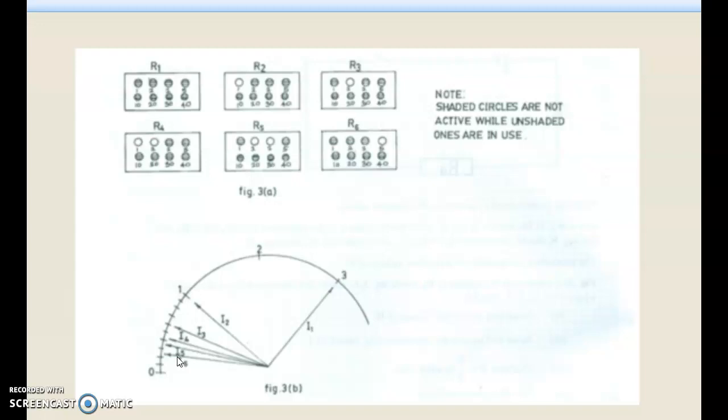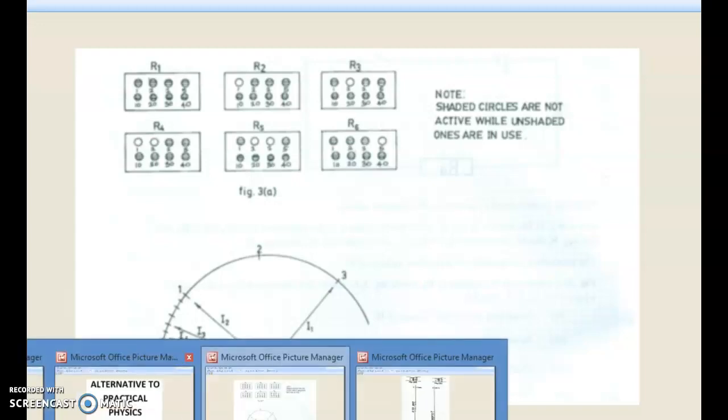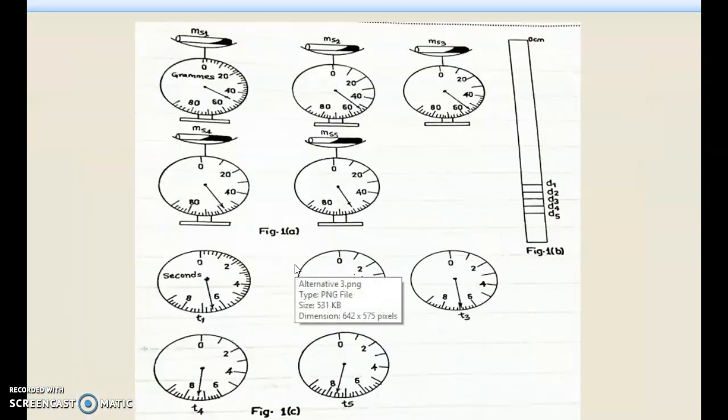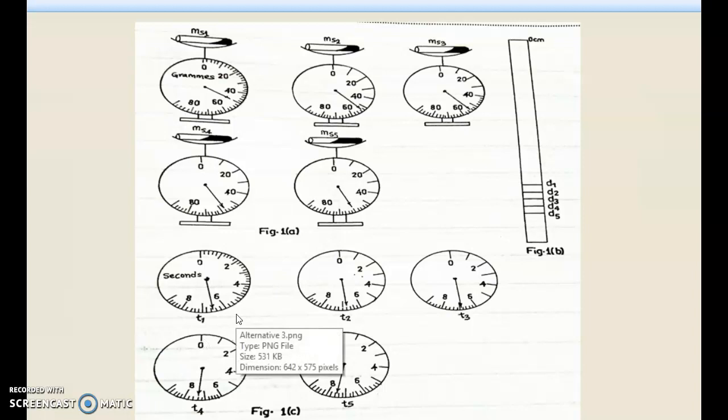So there are questions that do come with dots. So it's your responsibility to know which of the dots the pointer is closer to. So you take your values. And then this one, very interesting, so to speak. It has about how many diagrams? 3 diagrams. We are measuring masses, we're measuring the depth of a test tube in the beaker, and we're also taking time. Very interesting. Let's start from the masses.